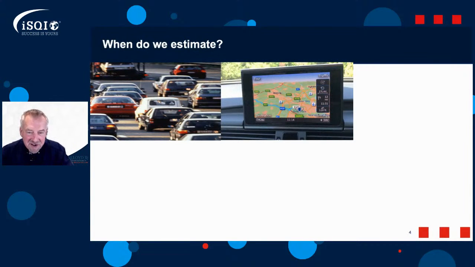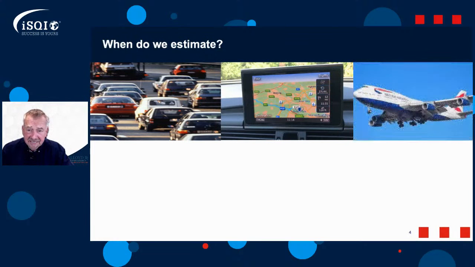Sat-navs, these are incredible bits of ingenious technology, because these things constantly estimate and re-estimate based upon traffic conditions. And it's fascinating to see, if you're in traffic and there are traffic jams up ahead, you can immediately see these with the modern sat-navs we've got in our cars, and it will re-estimate our destination, how long it will take.